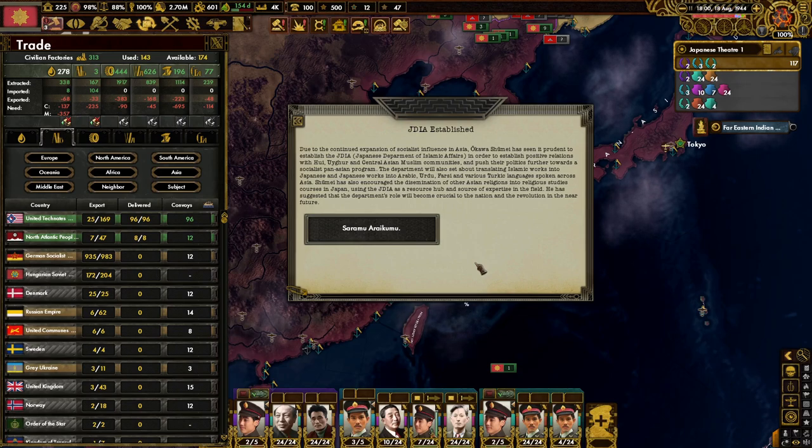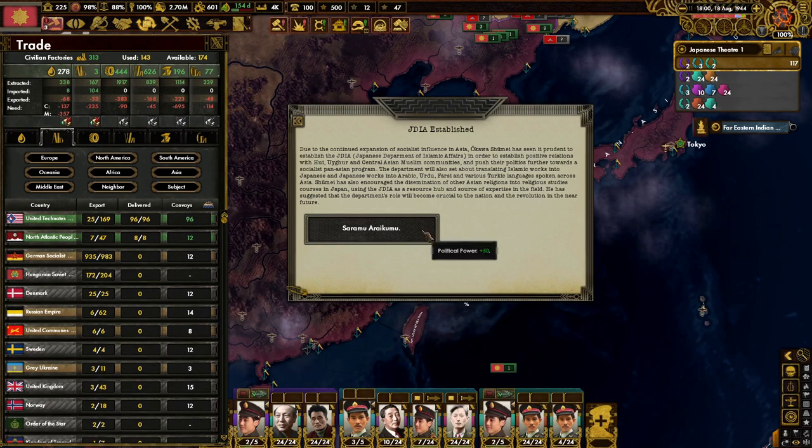Shumei also encouraged the dissemination of other Asian religions into religious studies courses in Japan, using the JDIA as a resource hub and source of experience or expertise in the field. He suggested that the department's role will become crucial to the nation and to the revolution in the near future. Saramu Araikumu.